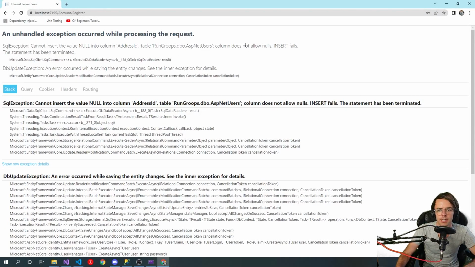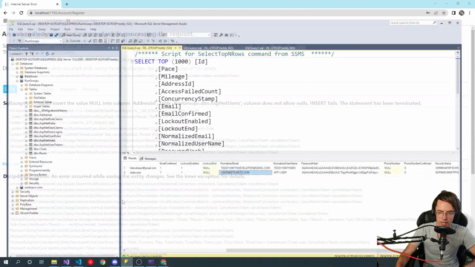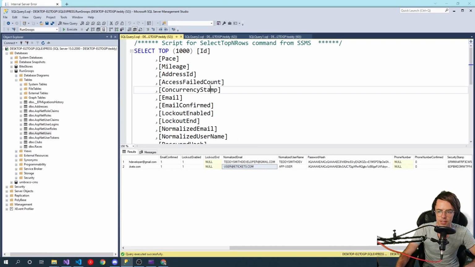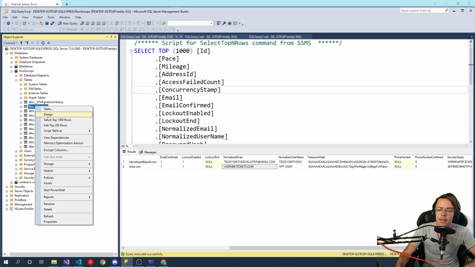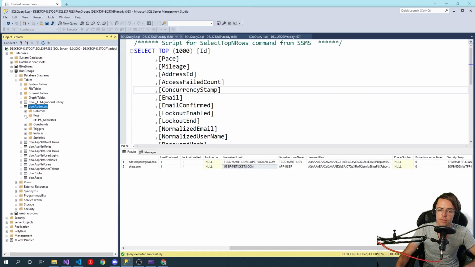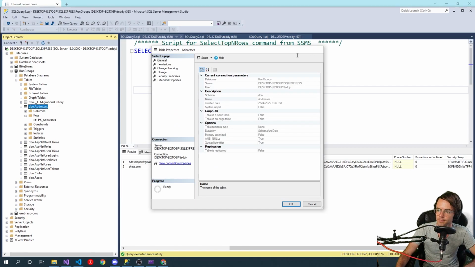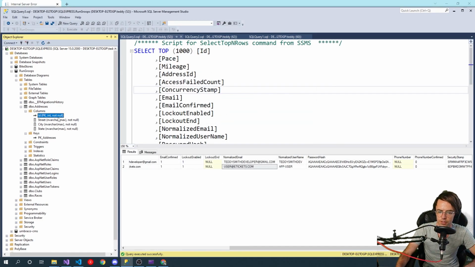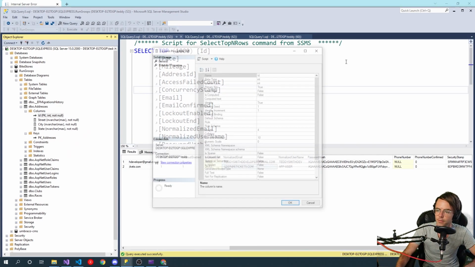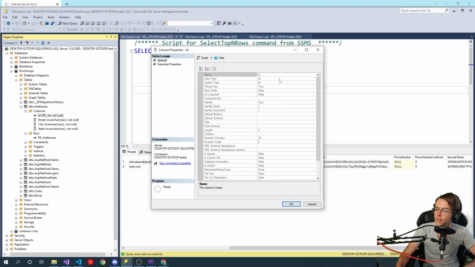Okay. Cannot insert null value into the column address ID, because it does not allow nulls. And what we need to do is actually go into the database, and I'm going to see if I can allow this actual column to be nullable. So we're going to go into properties. Let me see.